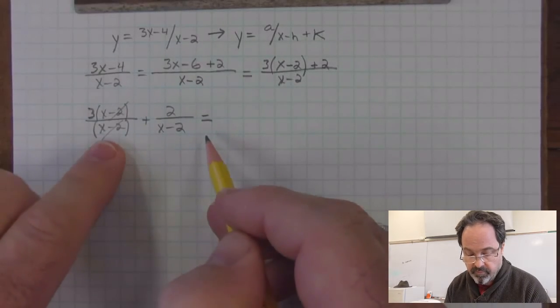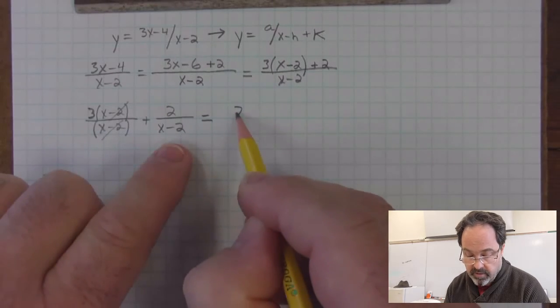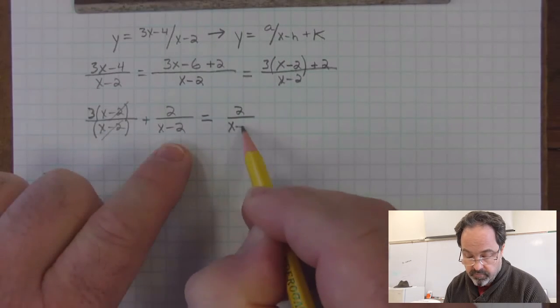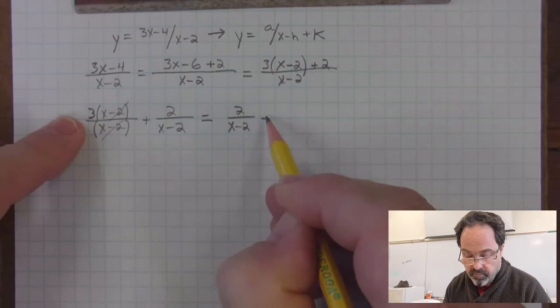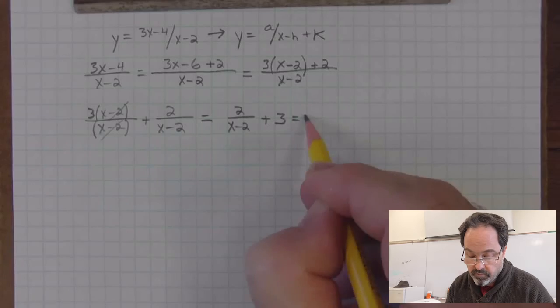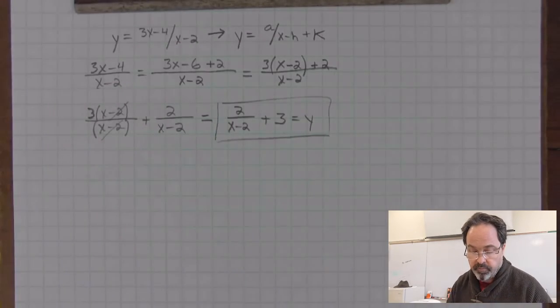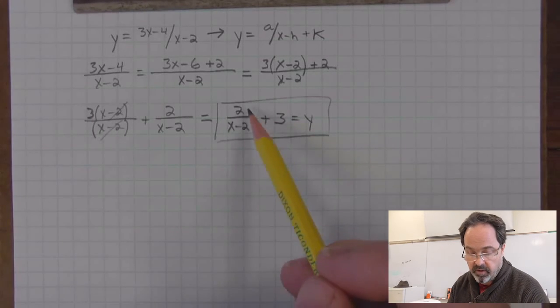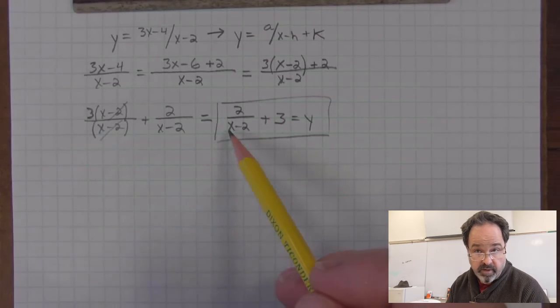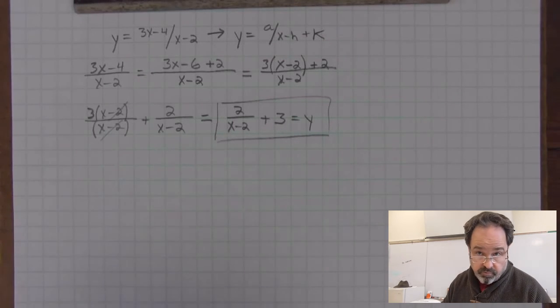In this case, after factoring and canceling, I'm going to list the term that contains x first, and this reduces to 3. And we can see that if we reintroduce y, we now have an equation of the form that we were looking for. Why is this helpful? Because the parent function is 1 over x, and now all of the other numbers can be thought of as parameters which transform the 1 over x parent function.